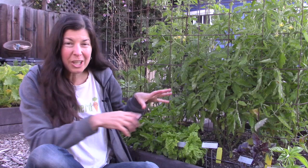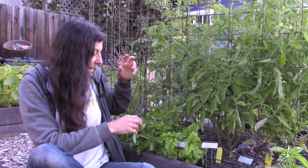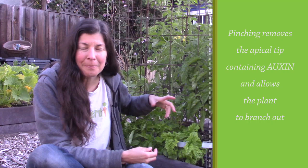First up, let's talk about the act of pinching basil. It is supposed to serve two functions. First of all, it stops the plant from bolting to seed, which can often change the leaf flavor to something a lot more pungent and bitter that you don't really want. Secondly, and this is the part that people often don't realize, is that if you pinch it in the right place, it changes the plant's chemical energy of where it's sending energy, and it will start to produce more leaves. Most of the time in gardening books, the way pinching basil is described is only serving one of those two functions. So let's break it down.